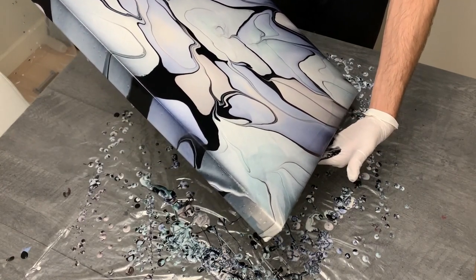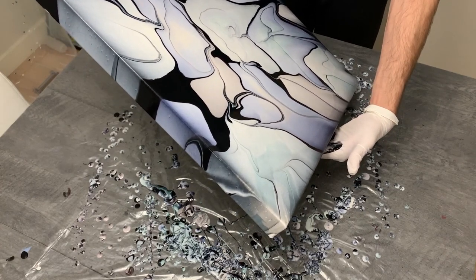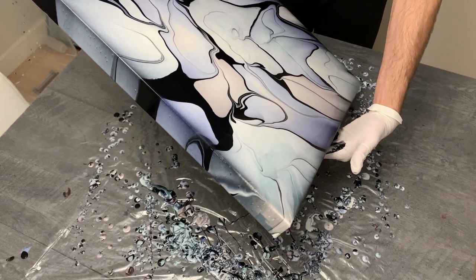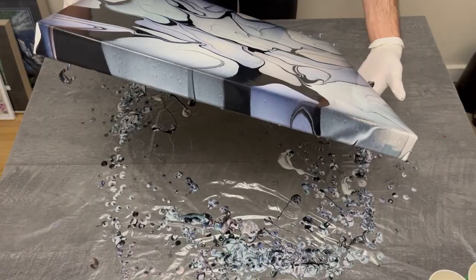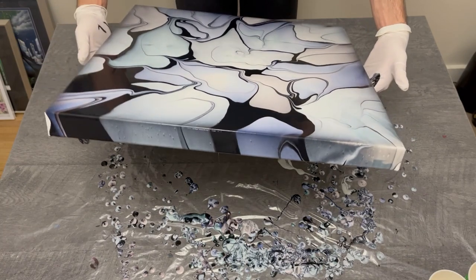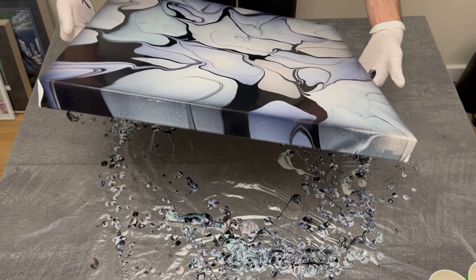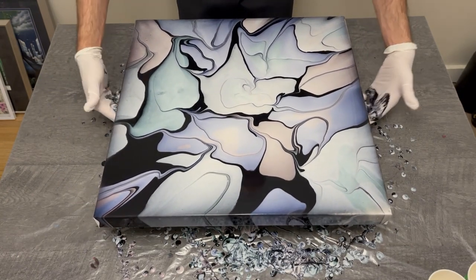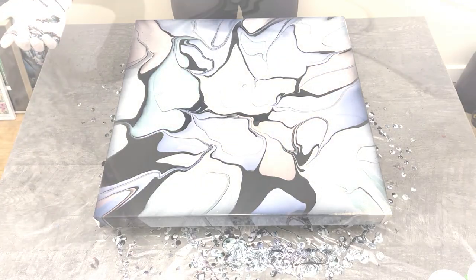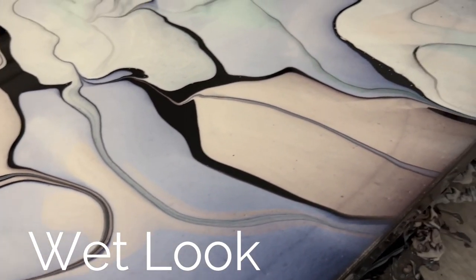Coming off the last corner, I wanted to go back to the center with my design, making sure all my colors from the beginning are back in the middle. This is the slow end to the pour where colors are just going back to the middle to dry on their own. Here we are with the finished product — as a wet look it appears quite dull to begin with.